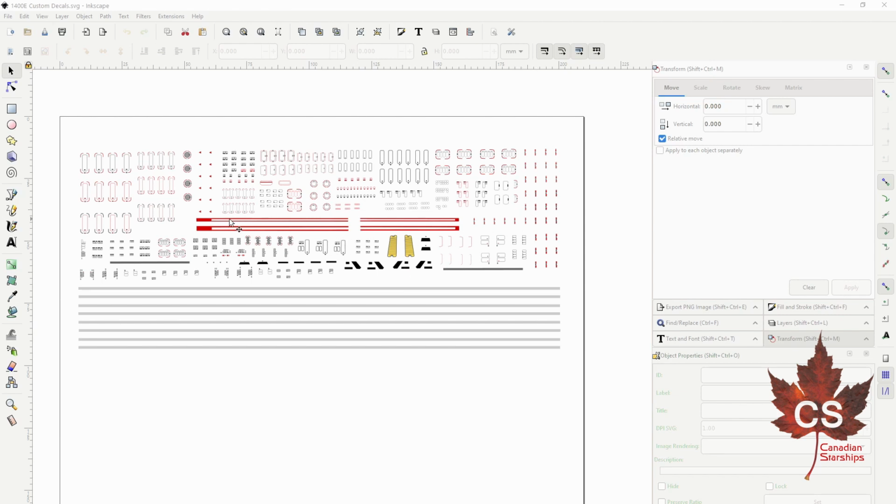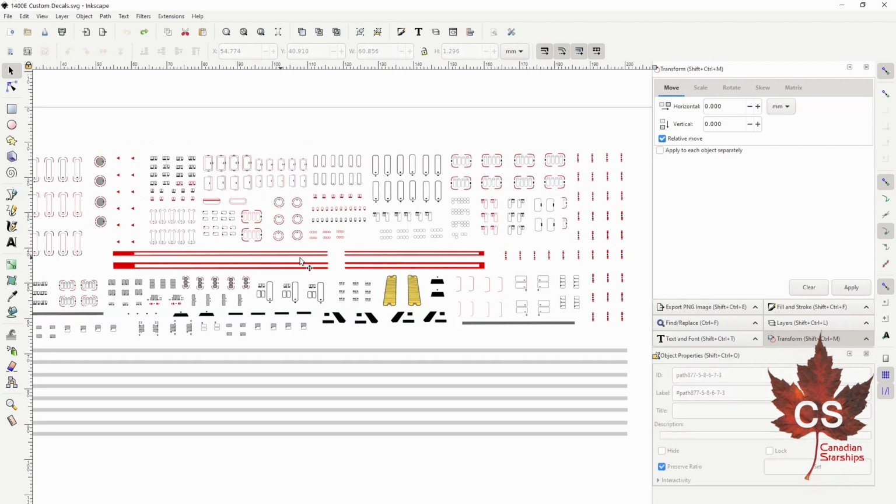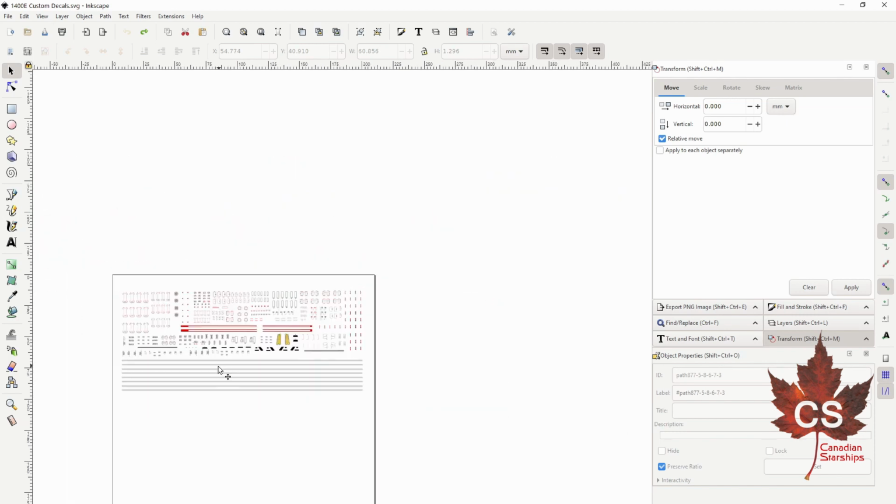Just a few things to note: these pennant strips go down the spine of the ship on the neck. Oops, I did not mean to move that. Let me put that back where it belongs. They go down the neck of the ship, and they're not present in the decal set. Same with these transporter emitters. I'll show you where those are on the ship in a little bit. They're right behind the deflector dish on the belly of the secondary hull, and they're just not kit provided. So I've added those, and these gray stripes down on the bottom here.